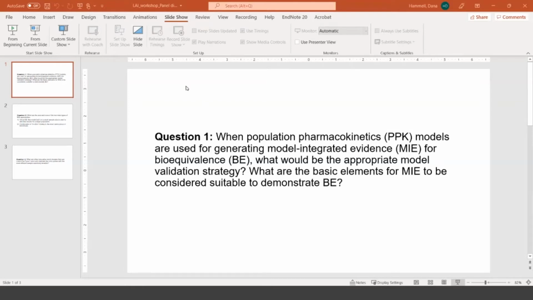And as you heard from Andy's presentation this morning, you may really want to compare the mean and the distribution of the Cmax and the AUC from the simulated data and observed data. So that's something actually different. It's more like so-called quantitative validation on the pop PK model itself. So I really want to open our first question on the validation: what would be the appropriate model validation strategy? I will stop here and turn it over to you, panel members.